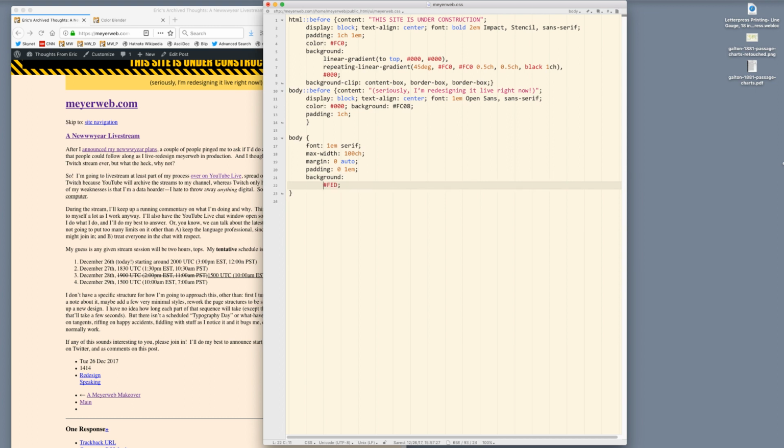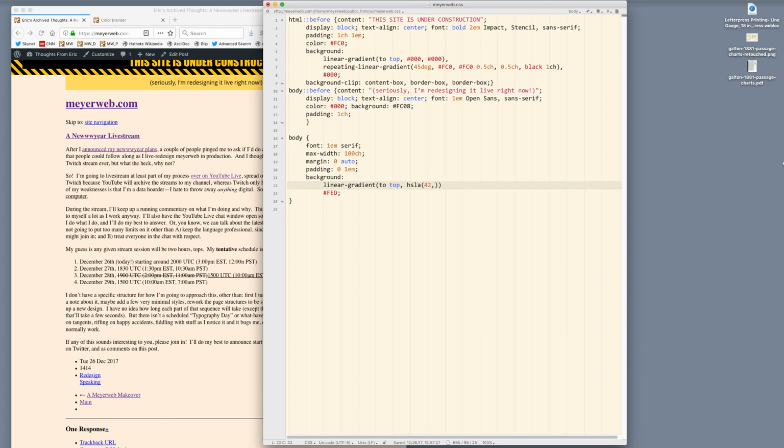And I might do something like linear gradient, to top. Damn it. Why did it do that? Here, I'll throw in an HSL. But see, here's the problem with HSL. I don't know where this hue is. So I have to make it up. I'm like, 42?